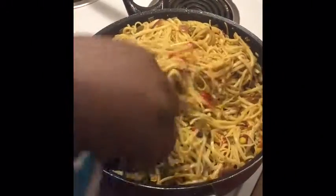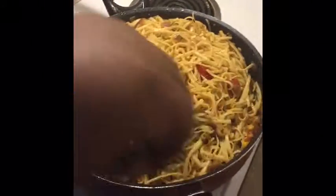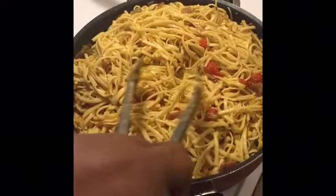It's still separated, it's still nice and warm, and all the vegetables are throughout the linguine. So let me know if you try this recipe.